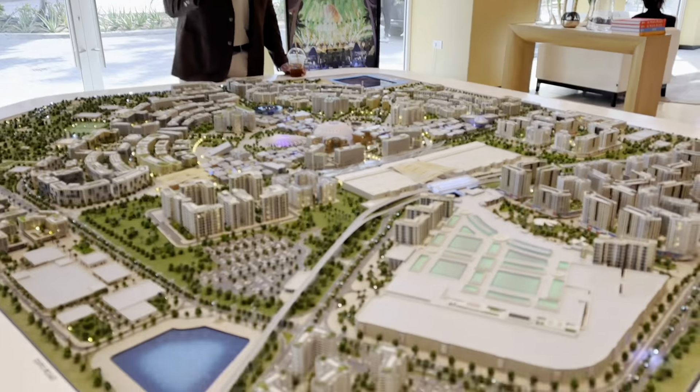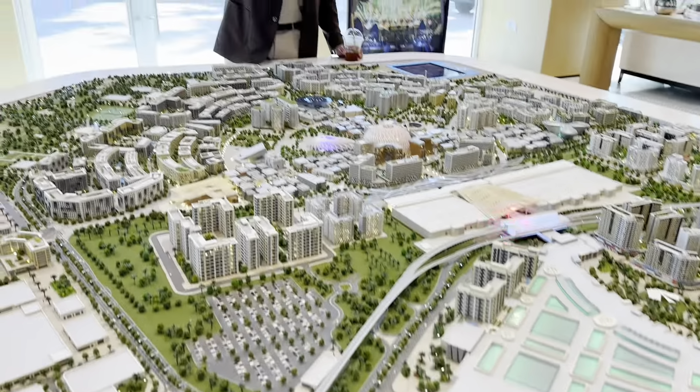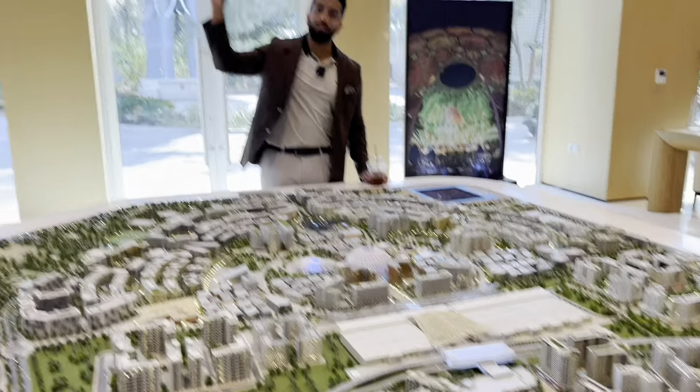Right now I'm getting a lot of investors from the US and Europe who are looking for a payment plan. The main advantage is you get time to ride the bullish wave. If I get a five-year post-handover payment plan, by 2030 the new airport is functional. This will be one of the closest areas. I can go from here to the beach with direct metro access — the metro station takes me to both the new airport and the old airport. Really exciting. Now let's understand Expo Valley.